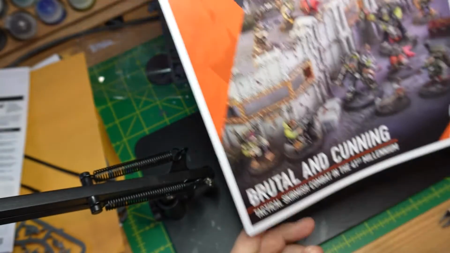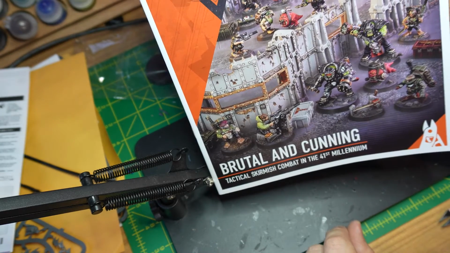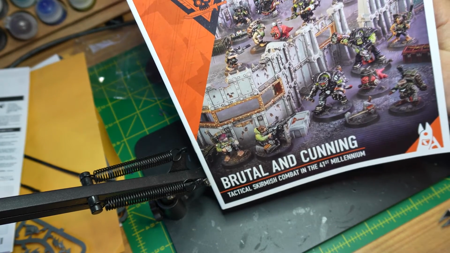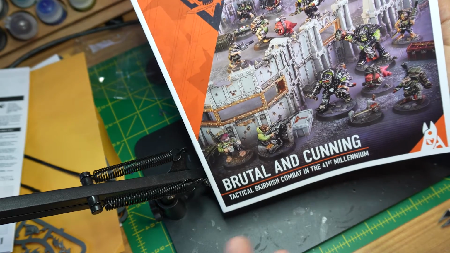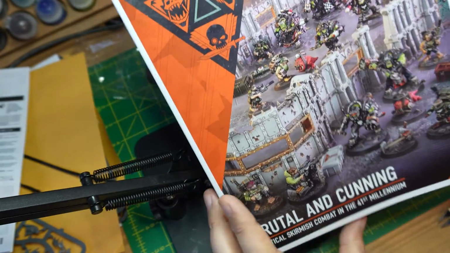My name is Robert, and today I'm going to start the Brutal and Cunning set that came out a while back. I'm finally getting a chance to do it, and I thought I would break it up because it's probably going to take a little while, especially since there's two teams and a bunch of cool terrain.